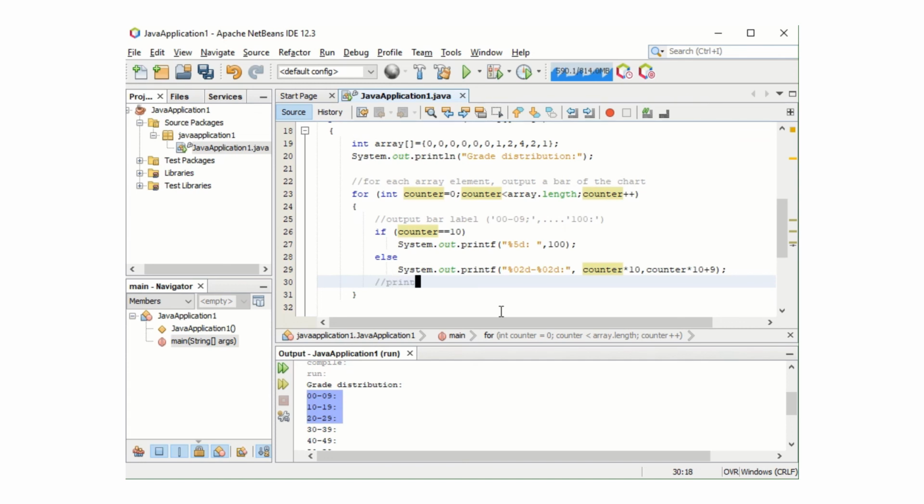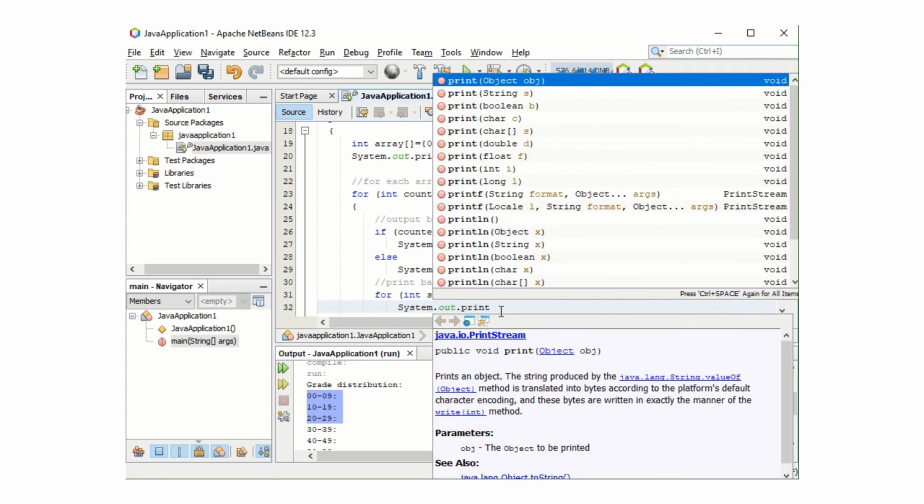Then I'm going to print a bar of asterisks. So for int stars = 0, stars less than array[counter], stars plus plus, System.out.print.